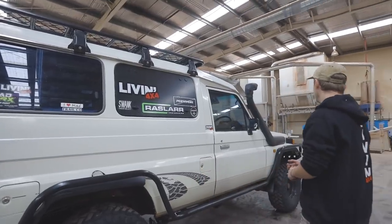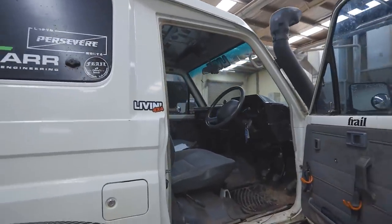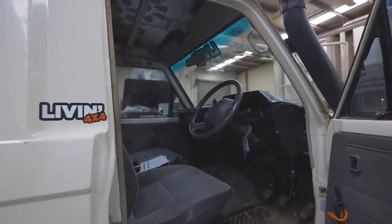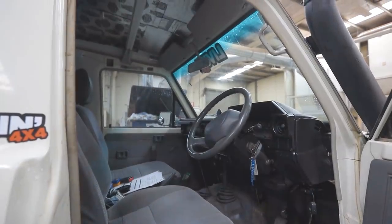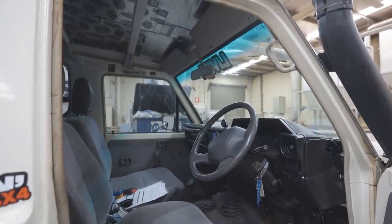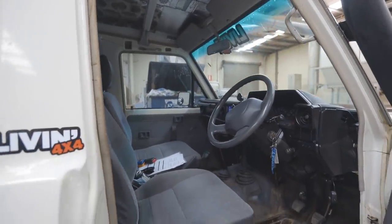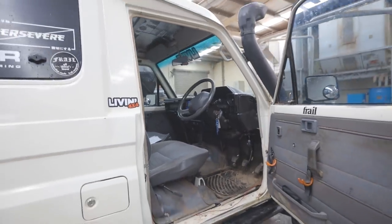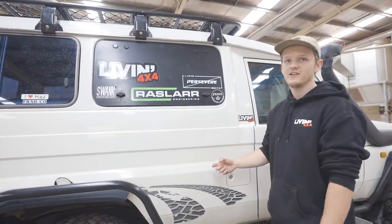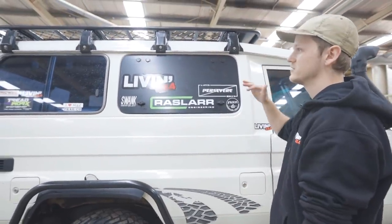The interior — there's not much going on, it's messy. But basically it's a standard dash; I just painted it black so it looks nicer. It's got a double-din head unit to run the speakers. Apart from that, the interior is just basic and standard. You will notice it doesn't sound like a tin can because it's got sound deadening all through it now — on the floor, the sides, and on the roof. So it's actually nice and quiet in there.